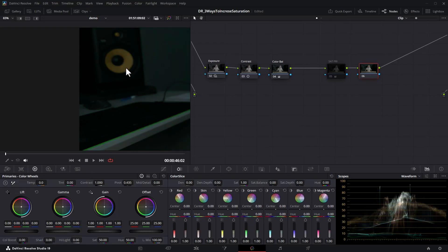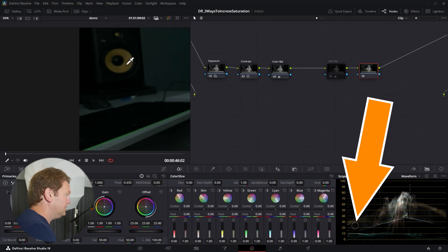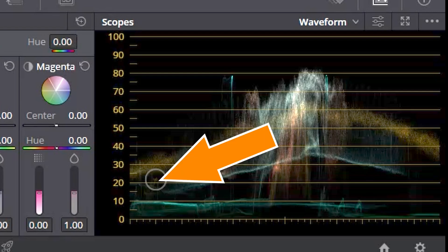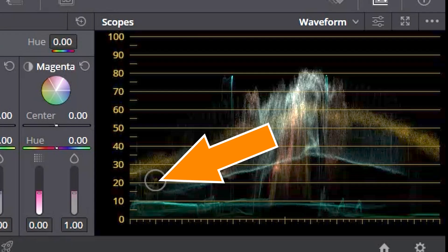With Display Qualifier Focus on, we can hover over the yellow speaker and see the dot at the bottom showing the luminance value. When we increase saturation in Color Slice, notice that area actually decreases in luminance or brightness. Disabling the node shows that dot move up; re-enabling it moves the dot down. So the more saturation we add, the less bright those boosted areas become — this is a subtractive model, subtracting light as saturation increases, giving a more filmic, cinematic result.